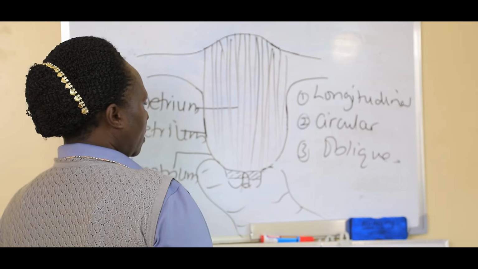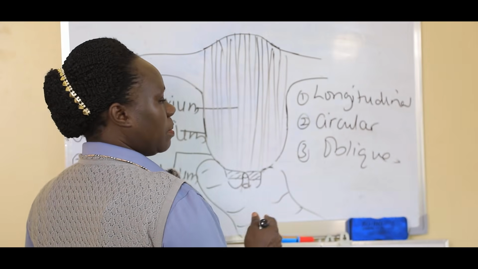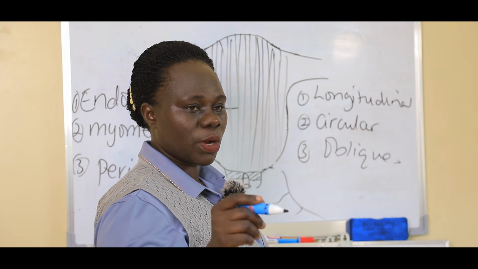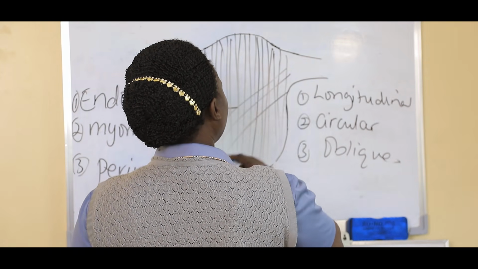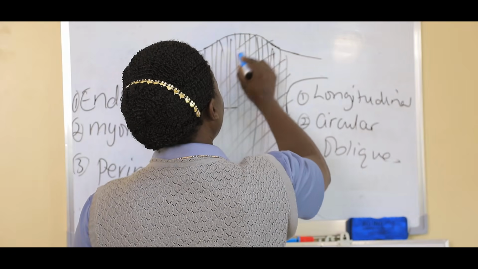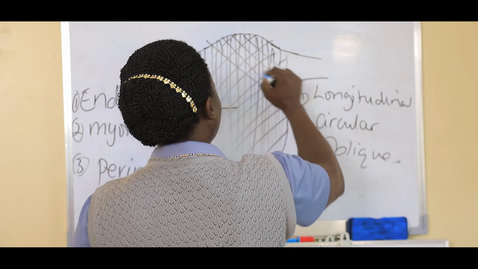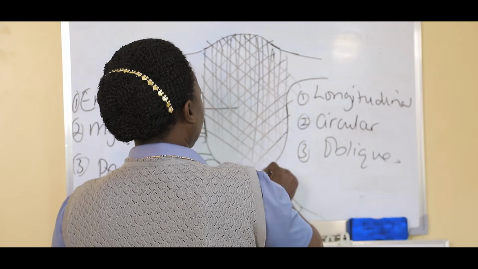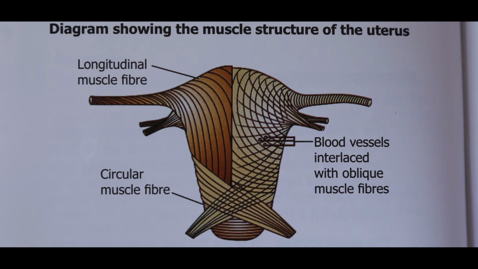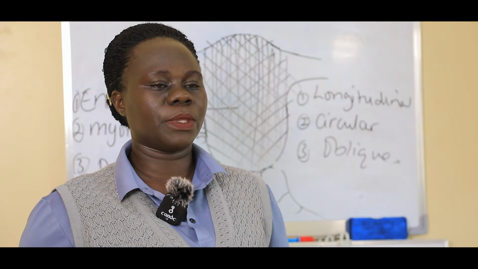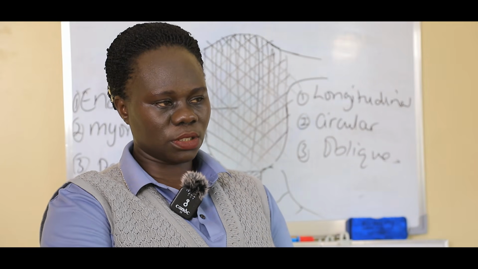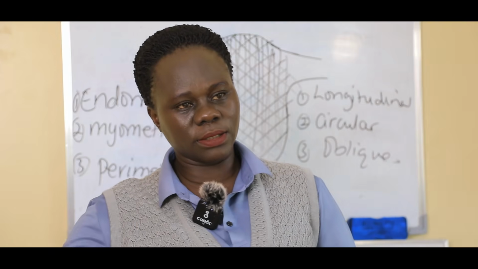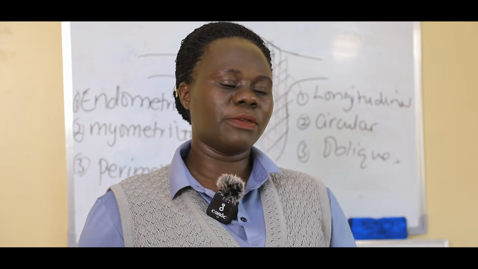Then we have oblique muscle fibers. If I've told you the longitudinal muscle fibers' work is to contract and retract during labor, then the oblique ones will always move left, right, then right, left. Those ones are like that. So the work of the oblique muscle fibers is to ligature the blood vessels in case a woman delivers, where the placenta was planted, and it separates and descends and is delivered out, they are bleeding blood vessels.